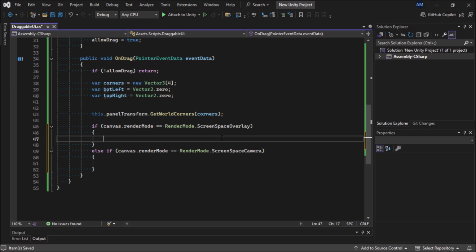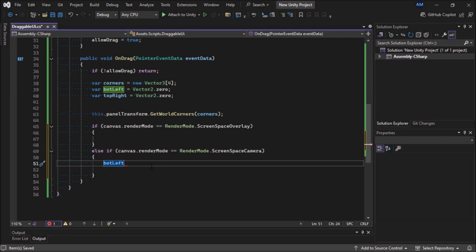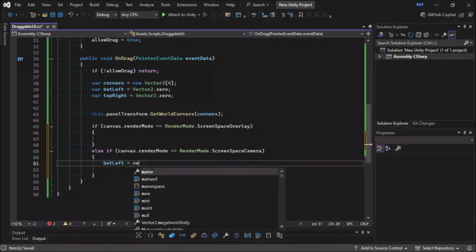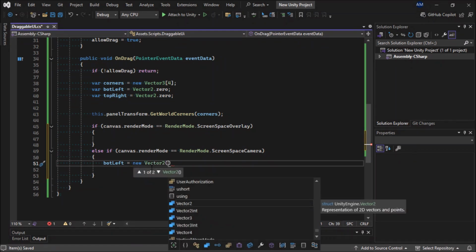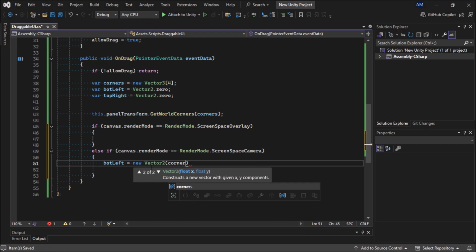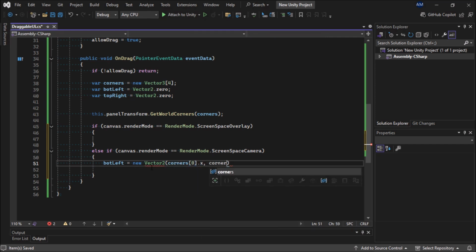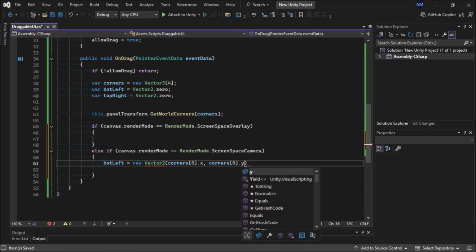So on Screen Space Overlay, what we have to do is set the variables for this. So we're going to say bottom left is going to be equal to a new Vector2 that is going to be corners[0].x and corners[0].y.